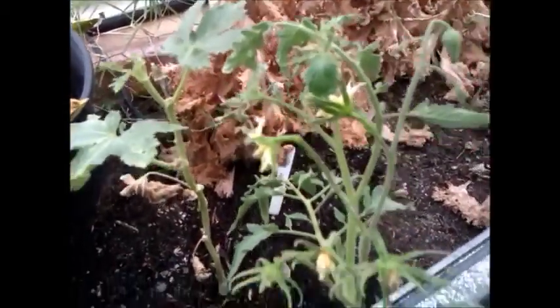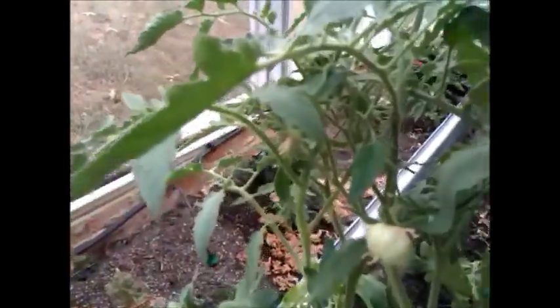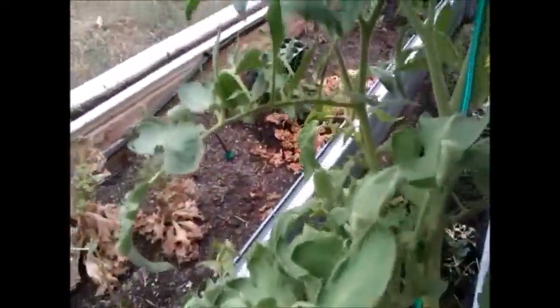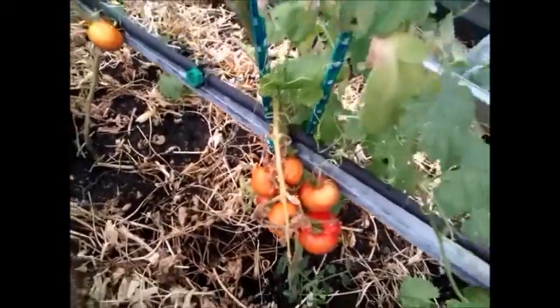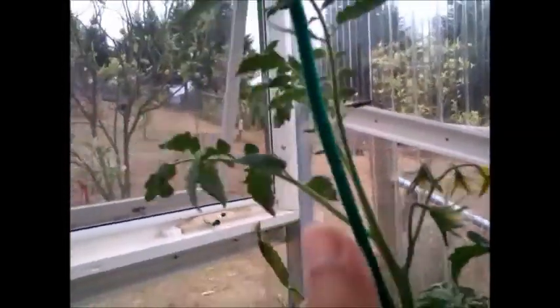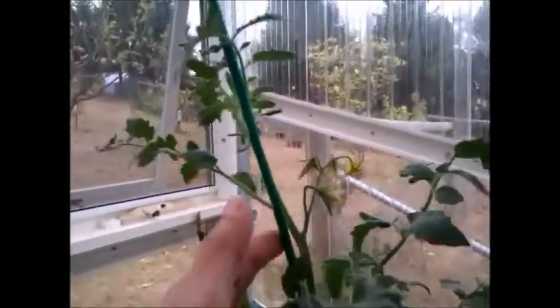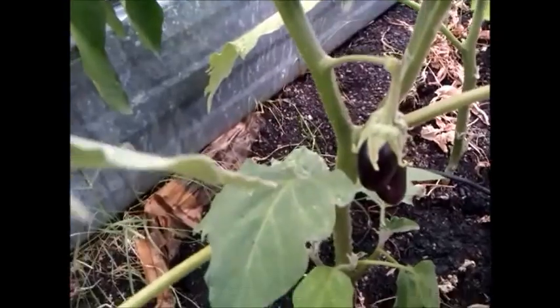In this case it's in a hothouse, so the bees haven't got a chance to get in, and the wind is not blowing. Tomatoes should be looking like this — in clusters, lots of fruits. So what I'm going to do is pollinate it: mimic the bees and the wind, shake it and vibrate it. Commercial producers in the greenhouse actually have a vibrator; in this case, just using a hand to shake will do.